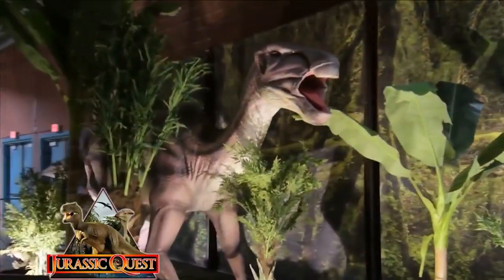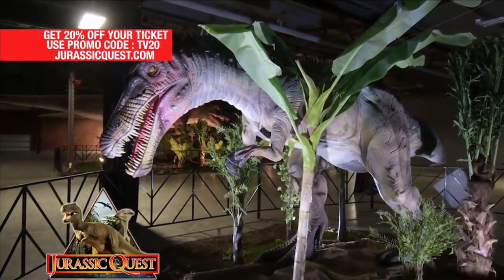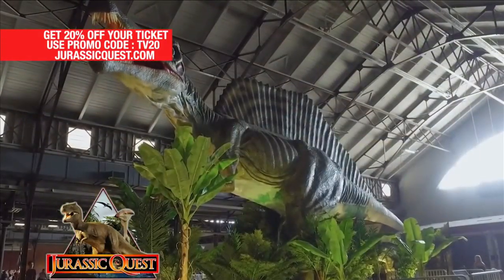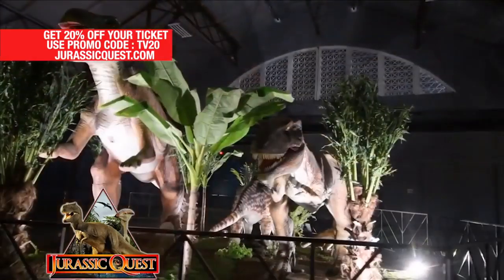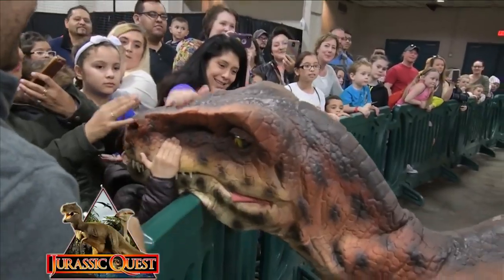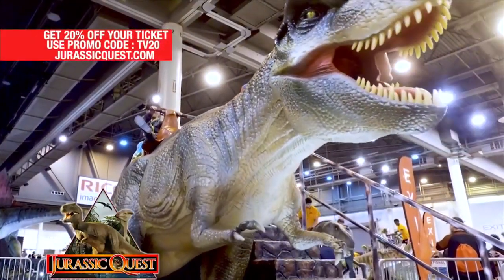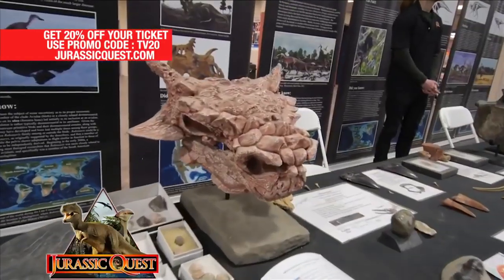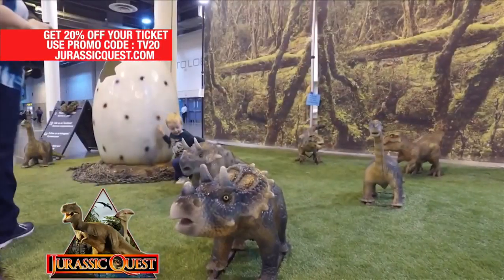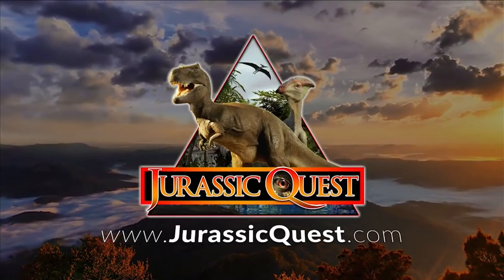If you really want to get your heart pumping, take a ride over to the Miami Dade County Fairgrounds September 13th through the 15th and experience Jurassic Quest — the largest and most realistic dinosaur exhibit in the country. We're always telling our viewers to get out of the house and get moving. Jurassic Quest will have you moving through the Cretaceous, Jurassic, and Triassic periods alongside true-to-sized dinosaurs — over 80 different dinos roaring, moving, and walking around. There's even a dinosaur petting zoo. Guests can dig up fossils and ride on the back of a 24-foot T-Rex or a spiky Carnotaurus, with mazes, slides, and bungee poles for the kids. Visit JurassicQuest.com for 20% off admission.